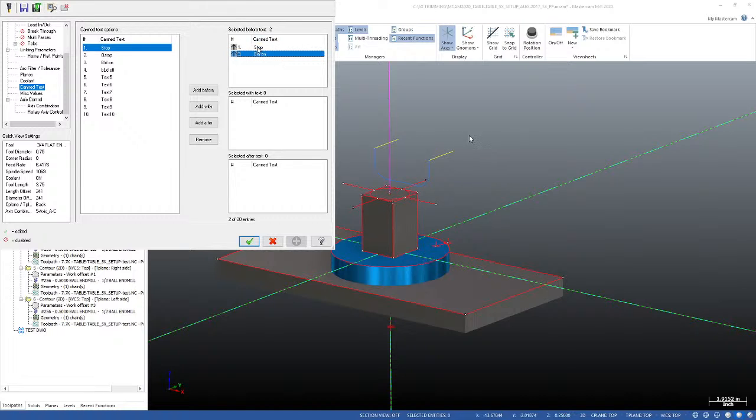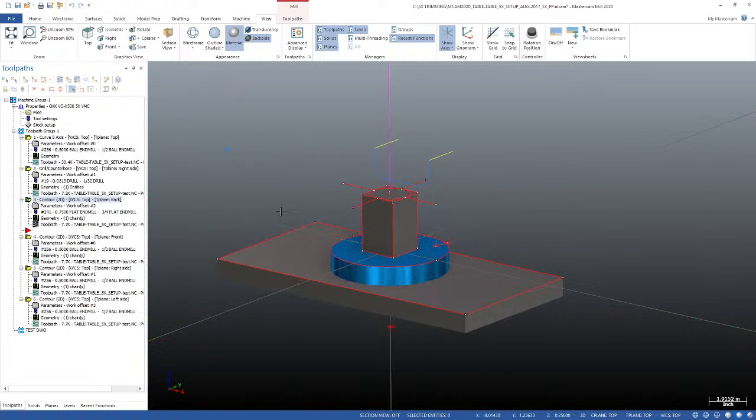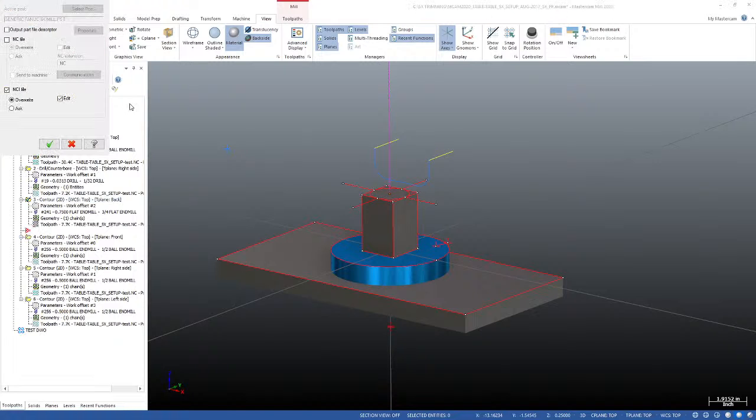So this block delete, this is a machine stop, so an M0. And then I've got block delete turned on, which turns on the slash characters in front of every line in the operation. Before, with, and after, you notice I've got canned text before, with, and after. That really refers to before, with, and after the tool change. So for example, if I went to after here, and I clicked on block delete off, and I said add after, select OK, and I post process just that operation so we can take a look at it.